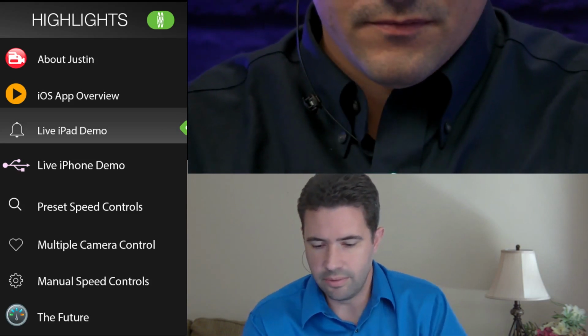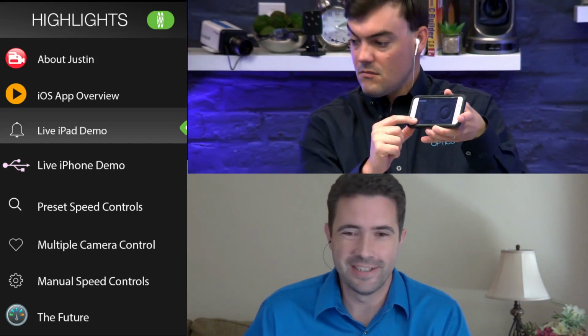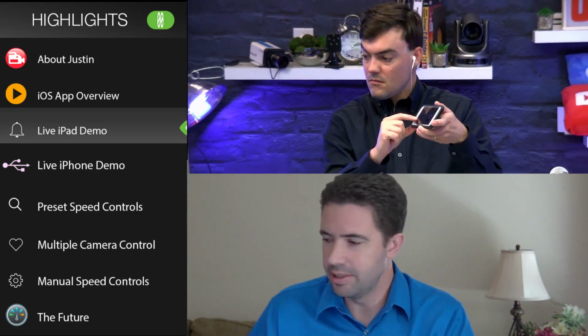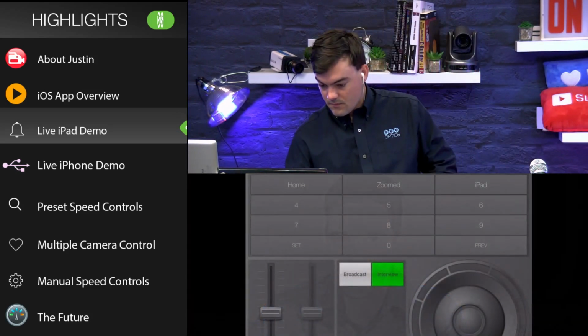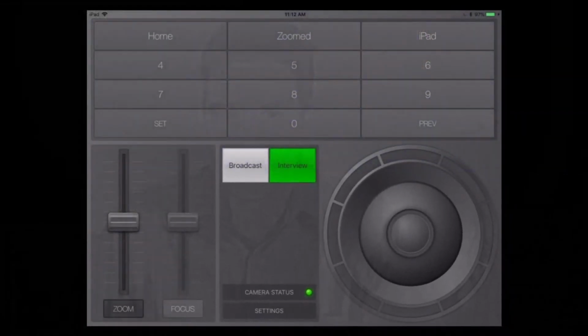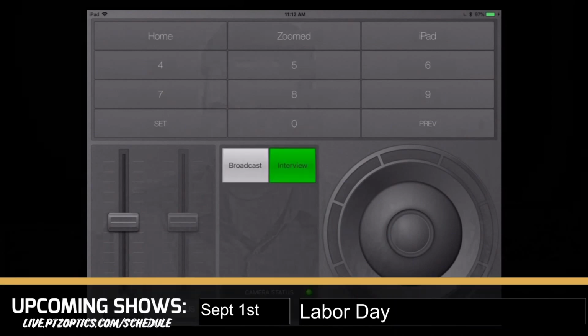And one of the things that we did, and it was more of a necessity, a design decision for us because of how we were using it. But I'm going to switch over to the iPad one for a second here. We have it set up so the presets that are in the app are app specific, so that I can switch between a couple of different cameras here, and all of the presets that are there, even though this is the same camera, I can set up multiple preset tabs for the same camera and have it stored in different positions.